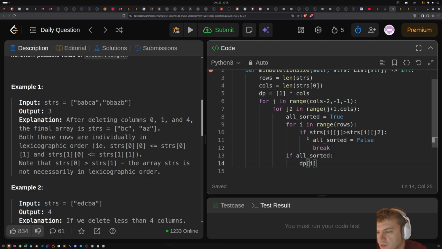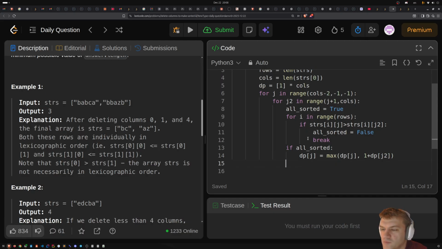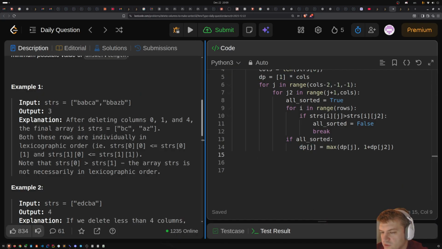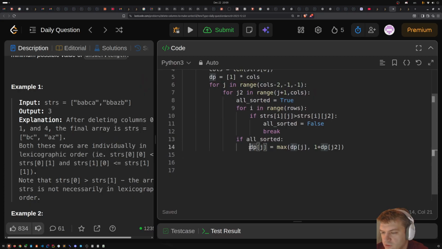And in the end, if all_sorted is true, then dp of j is going to be the max of dp of j and the current one plus dp of j2. And then I'm going to have this array of the maximum number of columns to keep, and I need to derive the minimum number of columns to remove, and this one was for the suffixes, and I need it for the entire array.